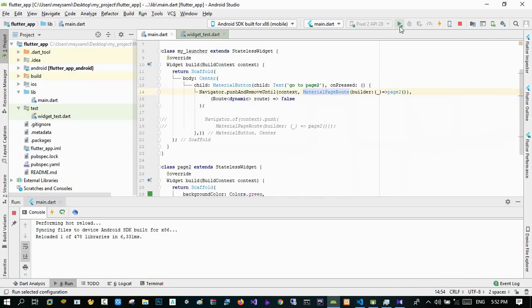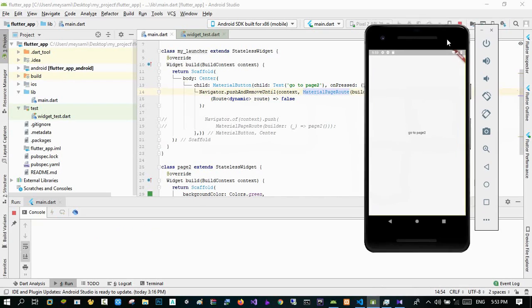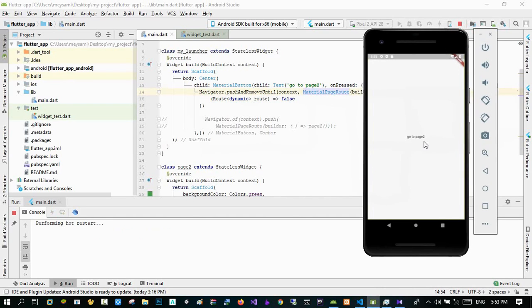Now, we do a restart to see if it returns to the previous page or it completely closes the app. Now we ask it to close the previous page, and because there is no previous page, all pages will be closed and it will exit the application.